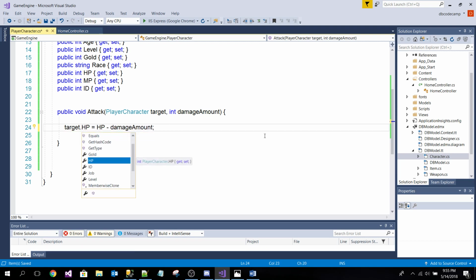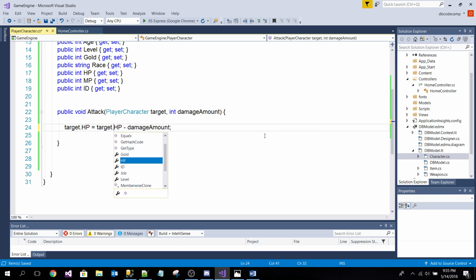Correct. If we use the attack, we could use it for any player versus any player, and if we had a third one, we could use the first player as the first argument. Exactly, so you definitely want to keep this. So target HP equals target HP minus damage amount, and there's a possibility that this might bring him down to zero, but that is for us to decide later on.